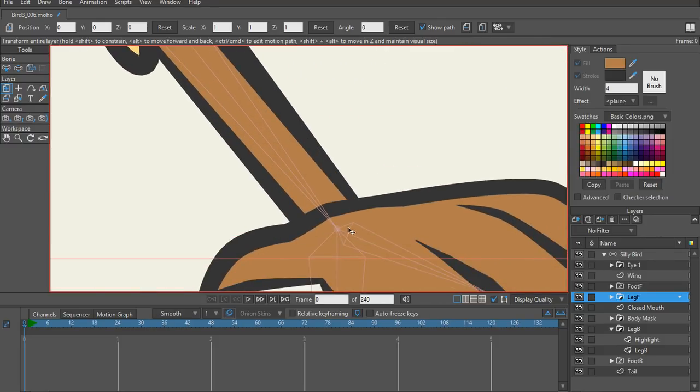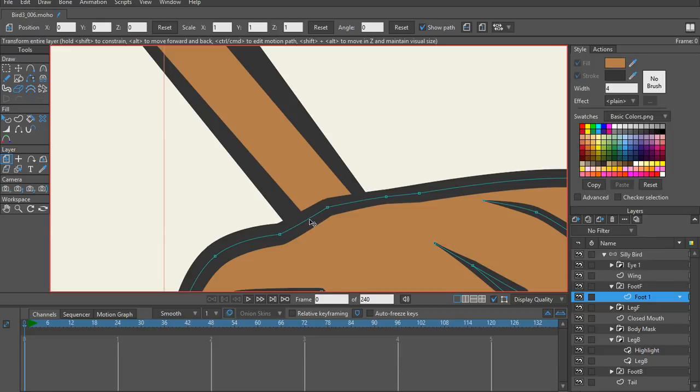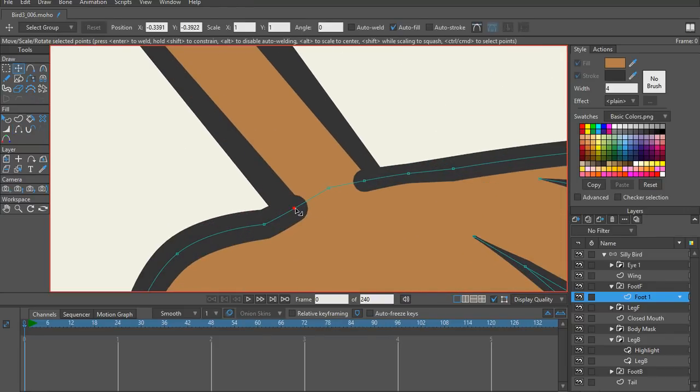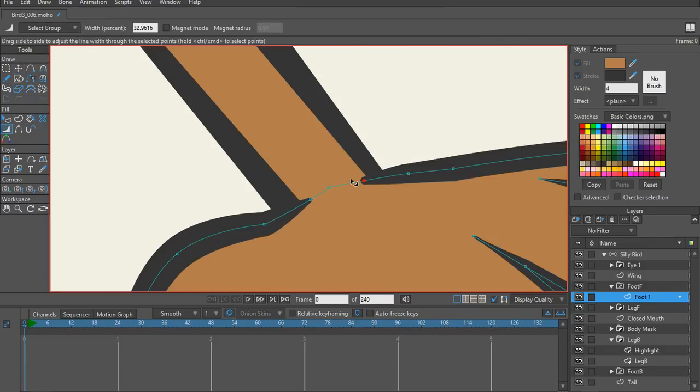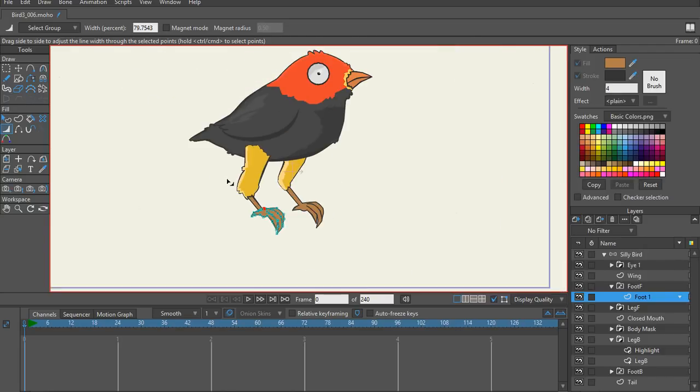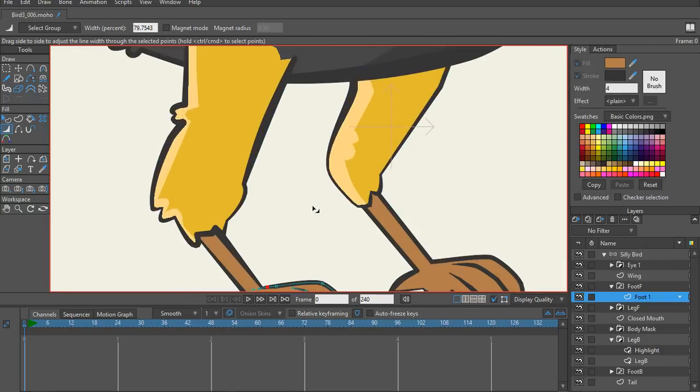With this right here, this is easy to fix. Just find where you want your points to meet, and then hide where you don't want them. So something like that. I could probably pull this up a little bit higher and work with the stroke a little bit more. I'll get to that point when I get to smart bones. So I need to do the same with the other foot.